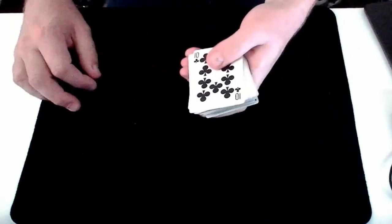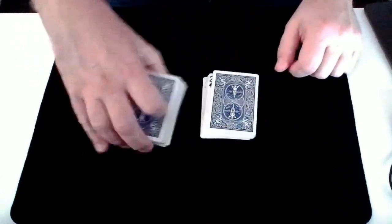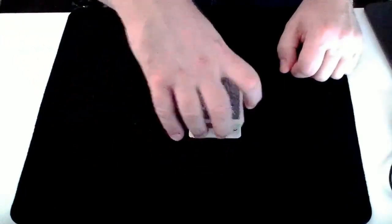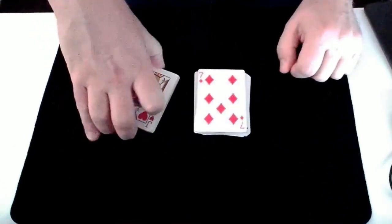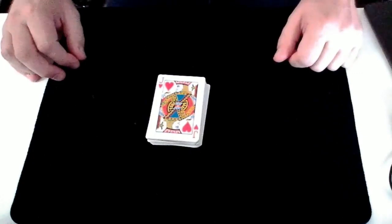But before that, I always turn the cards face over. So this now of course means their chosen card is face down, and the good thing about turning the pack at this stage is they can cut the cards as many times as they like, and there's no chance that their card will be visible at any point. So once they've cut the cards to their heart's content, it's now time to reveal their card.